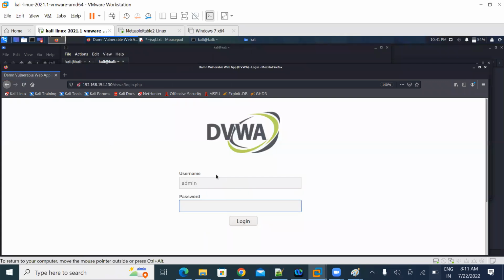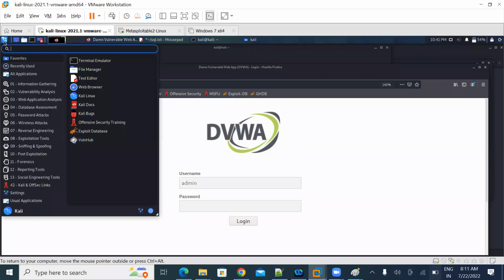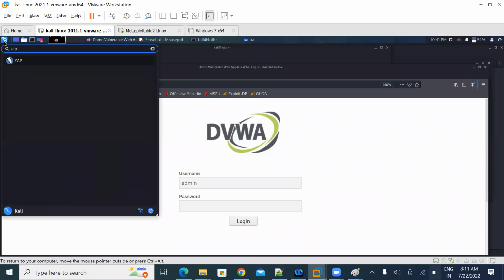Okay, sorry guys, not the DVWA. I'm going to use one tool called ZAP. That is a free tool that comes by default in Kali Linux. The only thing you have to do is launch the tool from the menu, search for ZAP. This is the tool. Then click on the tool.